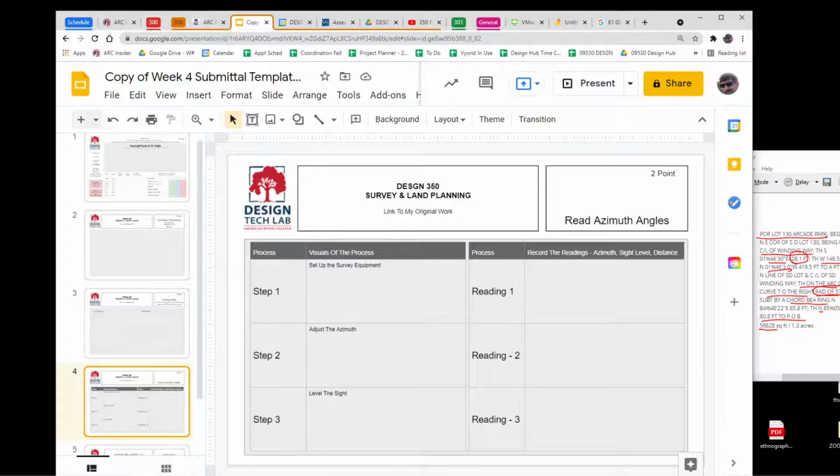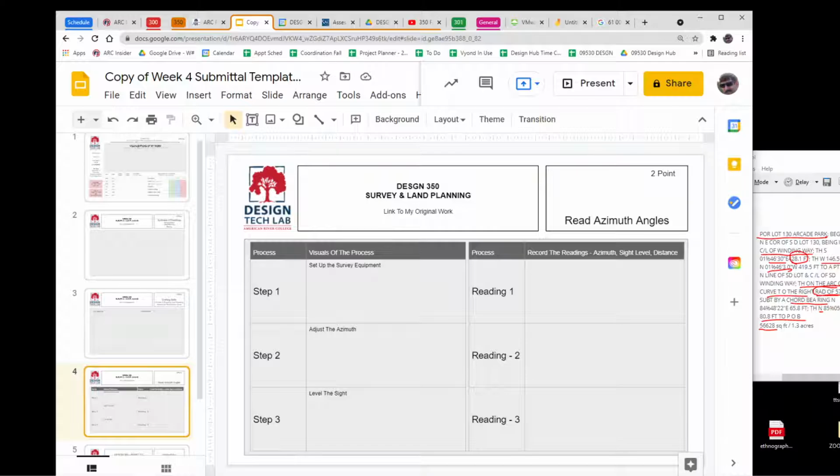And I'm going to give you some things to read, some images, and you'll pop those images in here. I haven't given them to you yet. We have to get them, and you'll just tell me what the azimuth, site level, and distance readings are. Okay? And then you're going to be ready to do some super straightforward surveys next week. That'll be so cool. You're actually going to do some survey.